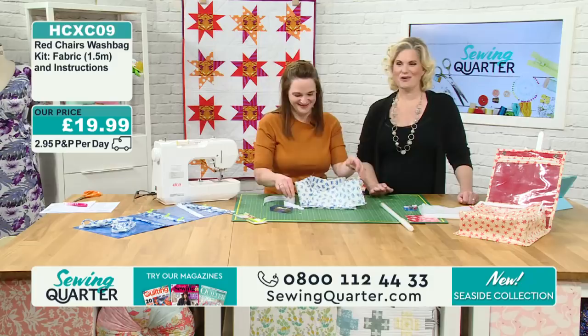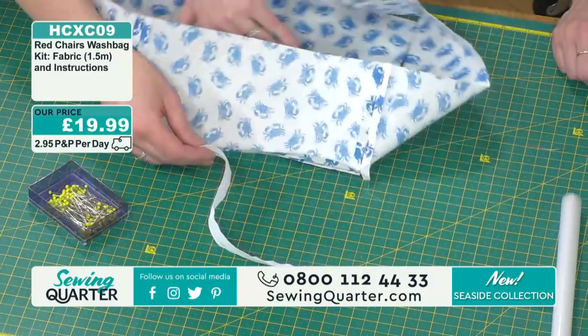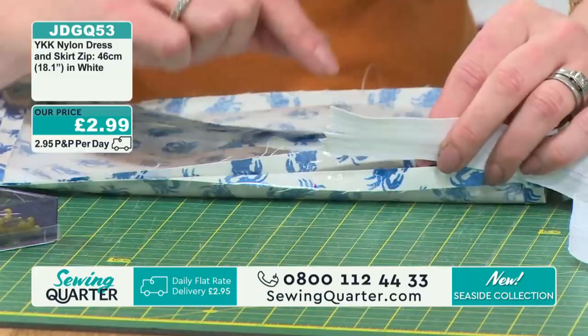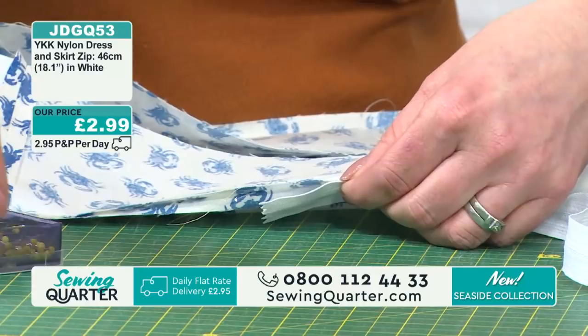I've got the 1 centimetre seam allowance, and I'm going to place the zip underneath that seam allowance. I'm going to match up the raw edge of the gusset pieces to the raw edge of the zipper tape. It's sewn up to here, and I've got a little pink marker point that I stuck on there. I'm going to place the zip stopper at this point here, actually slightly to one side. I'm going to pin, but you can clip, and I'm doing it within the seam allowance so it's not going to interfere.